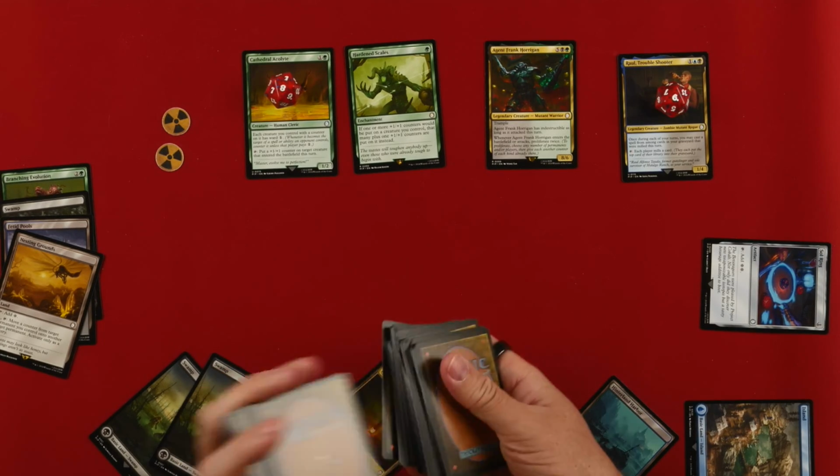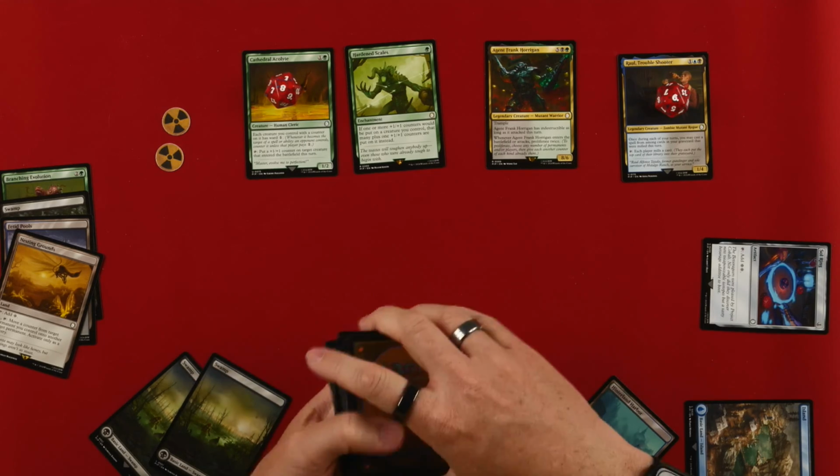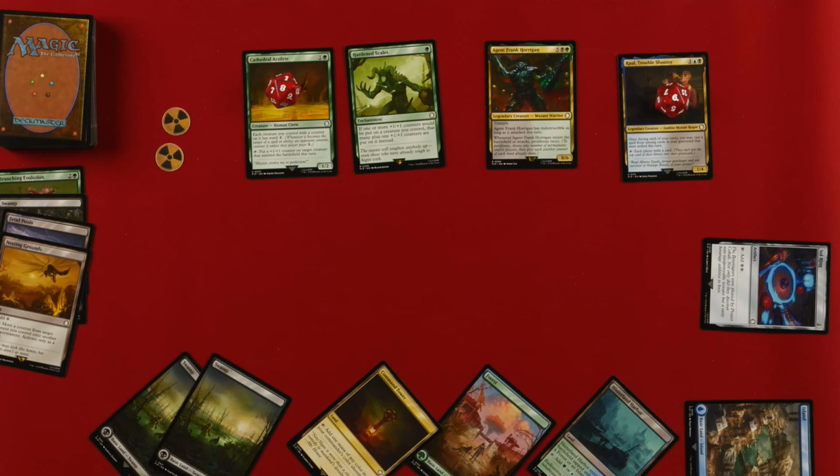With large decks, it helps to have a shuffler, or if your cards are in sleeves, it makes it a lot easier. I tapped everything, so there's nothing else I can do this turn.